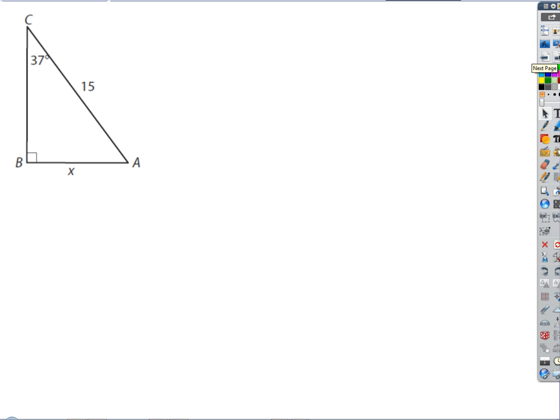Okay, how about this, solve for x? So, real quick, when we're thinking about this, we always want to latch on to the angle that we're given, right? We know there's a right angle, so we've got a right triangle. We're given this angle C, which is 37 degrees. Now we could fill in the blank with A if we want to, but there's no need to. We're fine with just using angle C. But from C's perspective, you've got to figure out what's the trig ratio that's going to be helpful to us if we're given one side length and we're trying to find another one, and then just go from there, okay? Go.